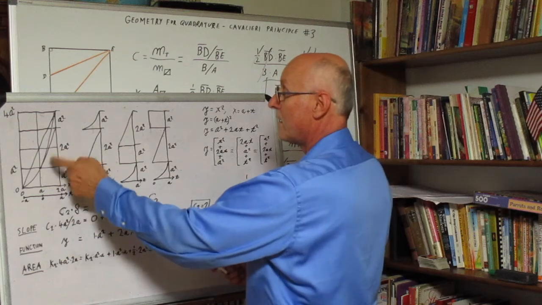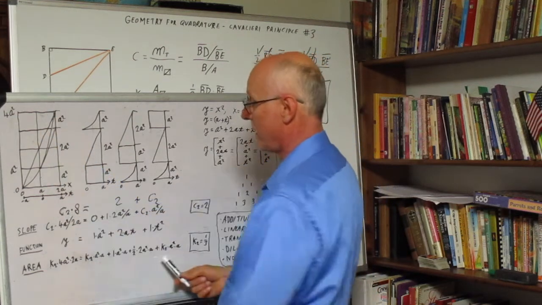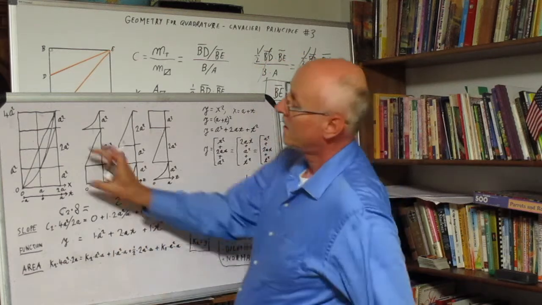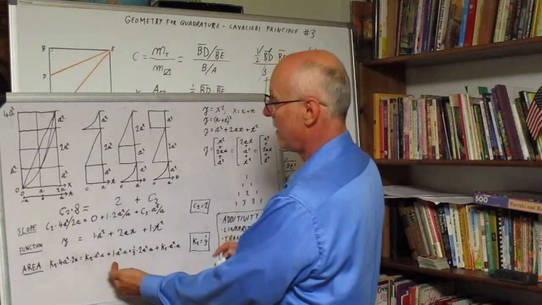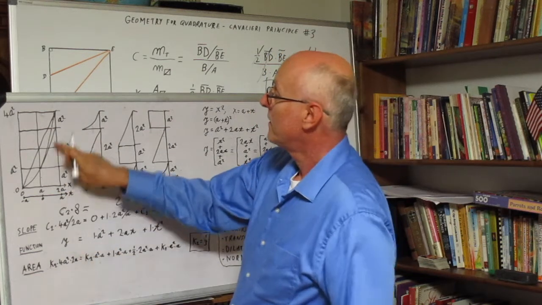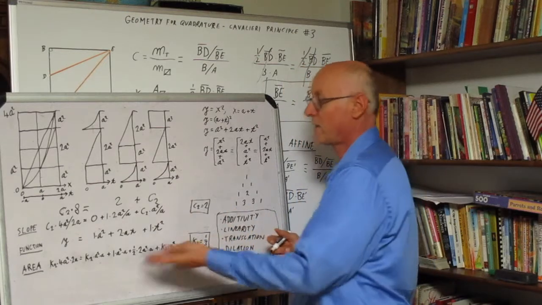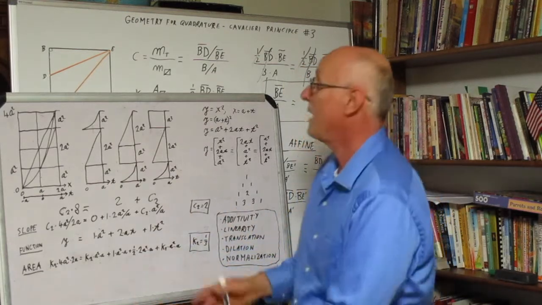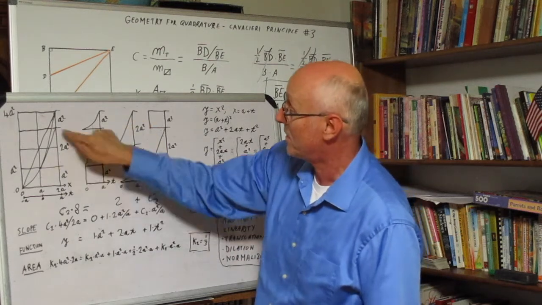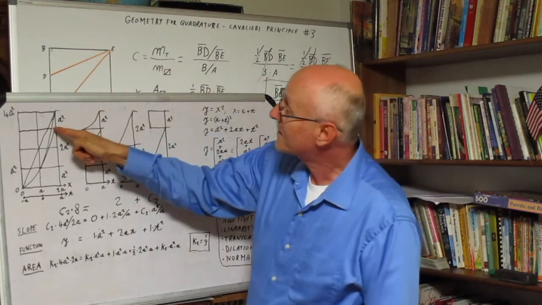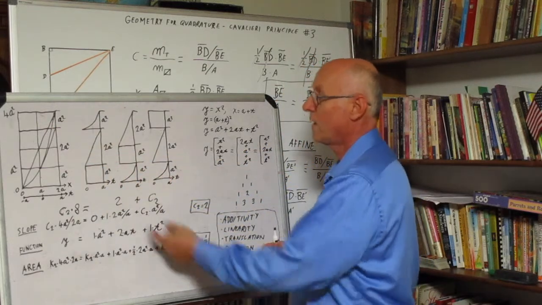Plus, you've now got your constant, linear, and again our quadratic. The constant is 1 times a squared times a, because it's on the t-axis. And then our linear, well, that's a triangle. The k factor for a triangle is 1/2 times, well, what is it? Well, it's 2a squared times a. That's this one here. And then finally is this shape here, and that's again K2 times a squared times a.